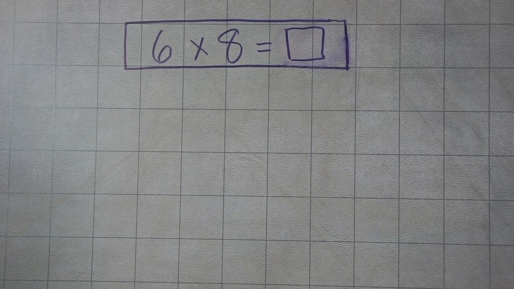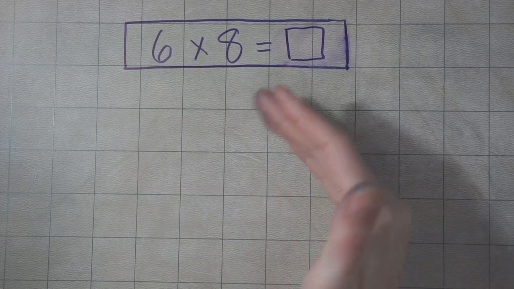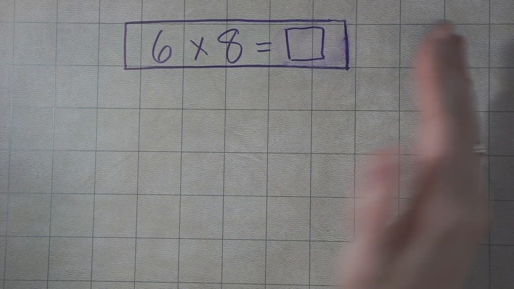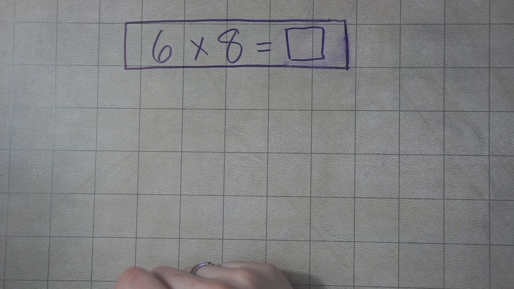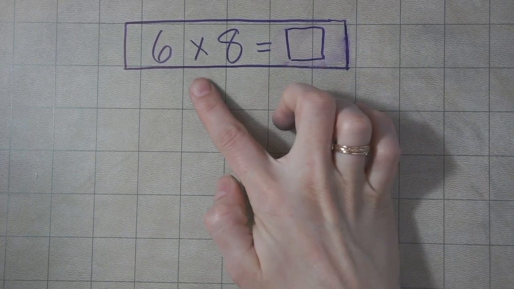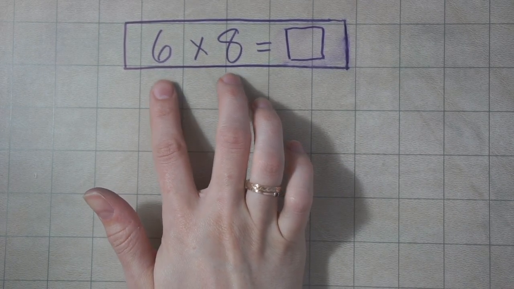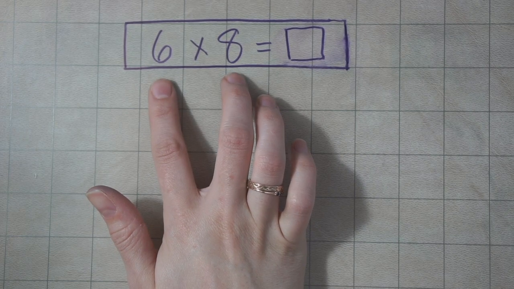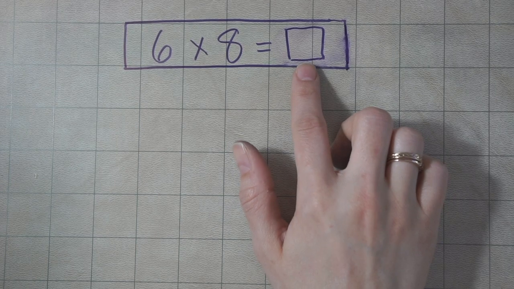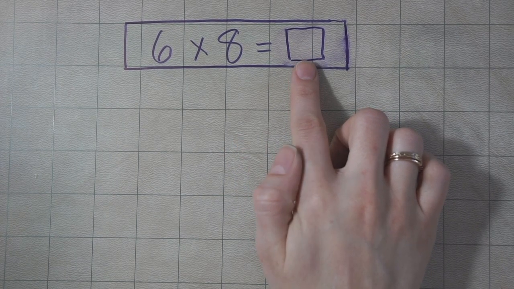So this time, we're going to work through this one together, where I'll do a little bit, we'll pause the video, you work in your math journal, and then we'll come back and finish it together. This time, the equation that they gave us is a multiplication equation. That means we need to think about one of these numbers is the groups, and one of these is how many are in the group. That means this number is going to be the largest number in this equation, just like when you practiced your fact families.